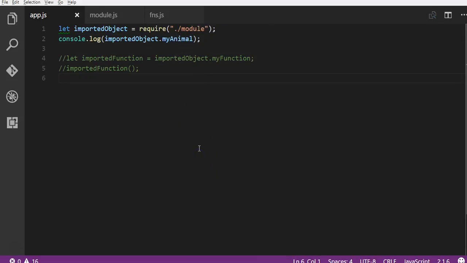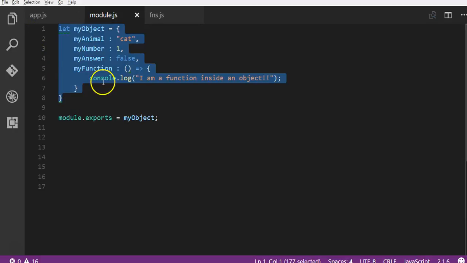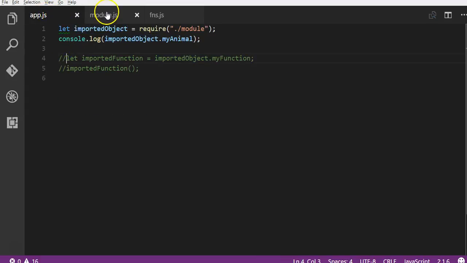Now, another thing that we can do, we mentioned before about not wanting to rewrite functions all through our application, only writing them once. So when we imported this object, we also imported this function, which is strictly speaking a method, a property of my object. I could actually create a function expression and attach that function to it and then call it.